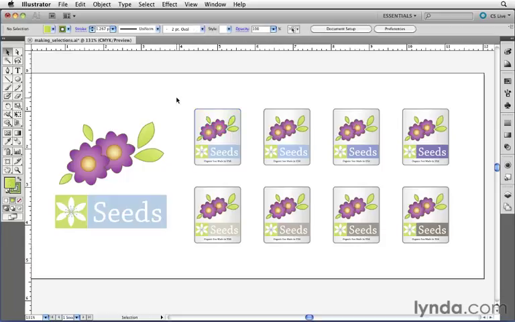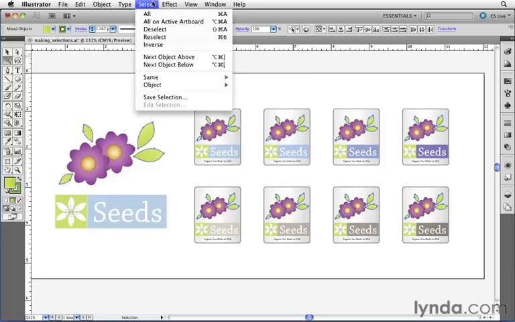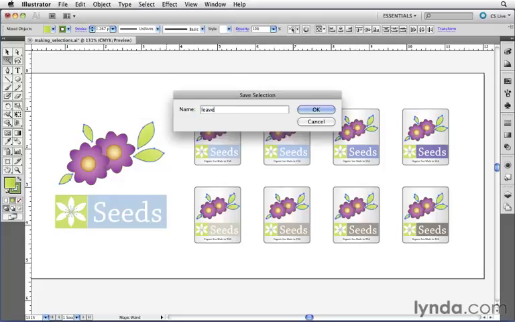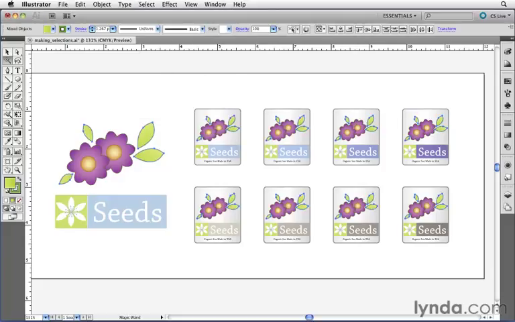For example, I may want to make adjustments to all the leaves in this document. A quick way to select those leaves might be by using the Magic Wand tool. So I'll take my Magic Wand tool, click on one of the leaves, and now all of them become selected. I may find that I'm doing lots of experimentation with these leaves, so I want to always return to making changes to them. So what I'll now do with all these leaves selected is go to the Select menu, and I'll choose Save Selection. I'll give it a name. I'll call it Leaves, and then I'll click OK.